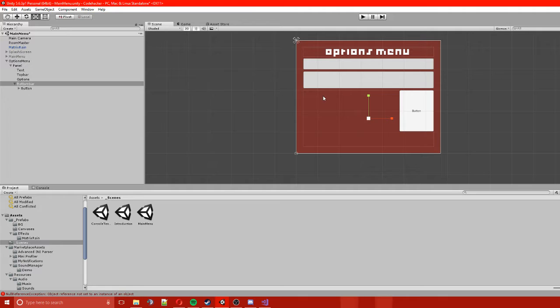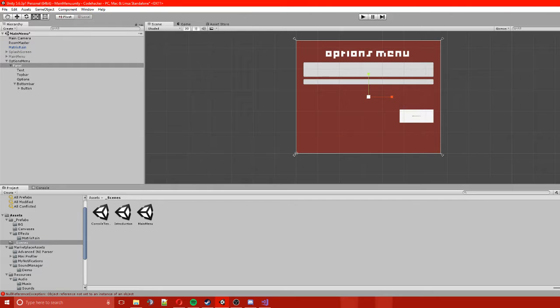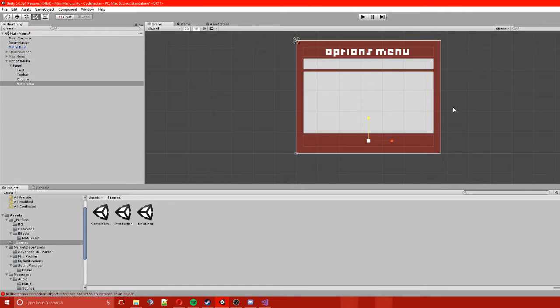Let's grab the scaling tool. Scale this down. Okay, I gotta figure out what it's doing here. I'm gonna go back to before I added the button.